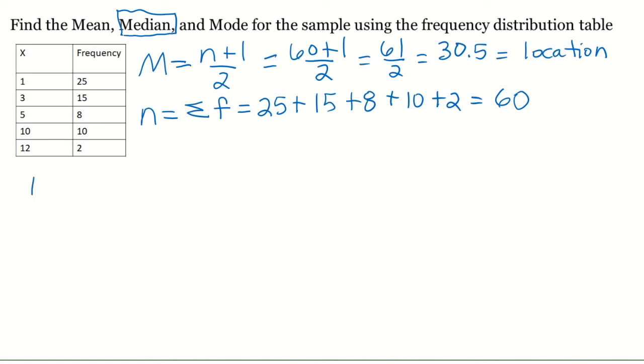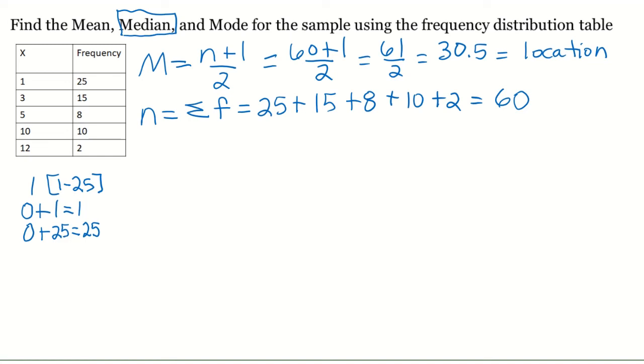So we're going to start with our data value number 1. And we're going to start with 0 and add 1 for its lower boundary, because there's nothing there. Then we're going to add the frequency, which is 25, to get the upper boundary. So that means that the data value of 1 is occupying all of the positions between 1 and 25.